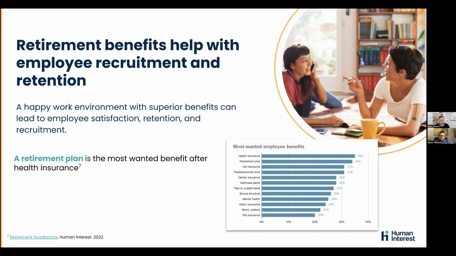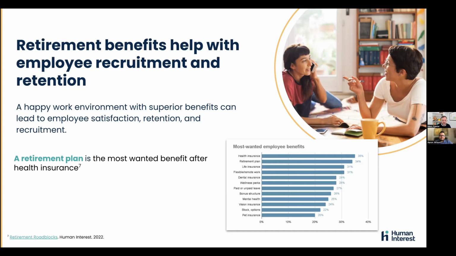So with that, if you want to attract the right talent and the right folks into your organization, then making sure you offer not just a retirement plan, but a retirement plan that really does speak to the talent market, then making sure you have a 403(b) or a 401(k) is almost table stakes at this point.